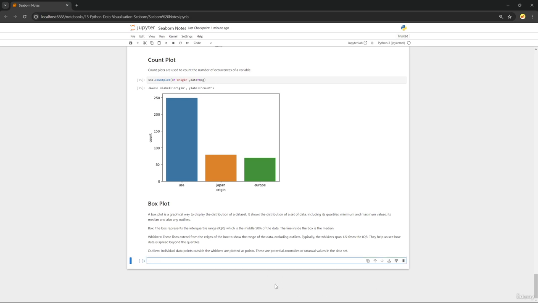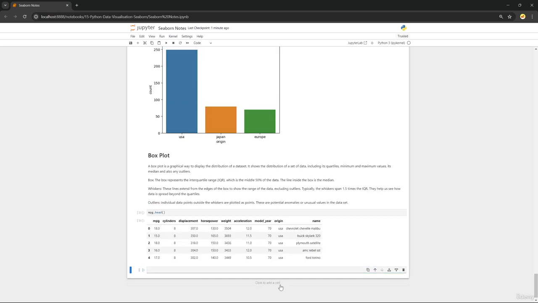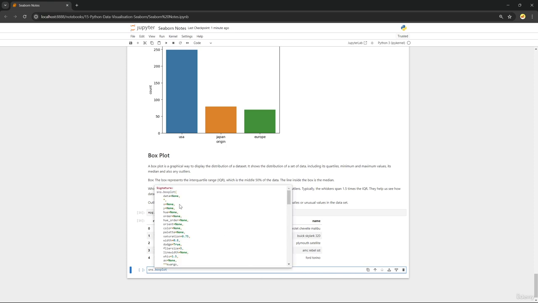I'm going to create a box plot on our MPG column, which we'll use again to look at how our miles per gallon varies by the origin country. I'll call sns.boxplot, and then this function will need the same three arguments as our bar plot, which were x, y, and the data.